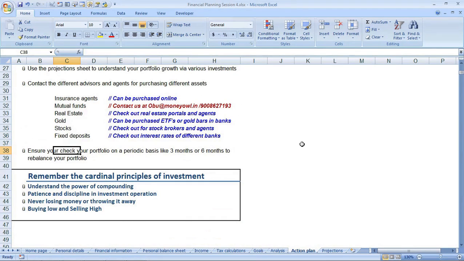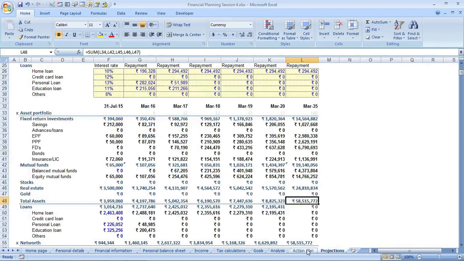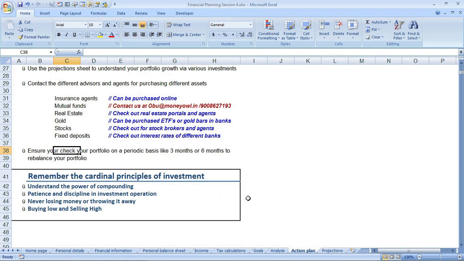Finally, you can check your portfolio, how it is growing, and then rebalance your portfolio either in 3 months or 6 months. Let's say you find that the stock market has fallen low. You would take money from fixed deposits and put it in the stock market. But let's say you find in your review that the stock market is very high. Probably you would sell off some portion of the mutual funds or the stocks which you have purchased and transfer that to FD.